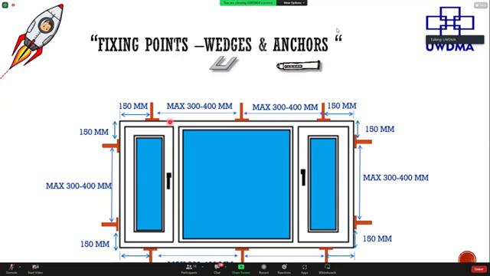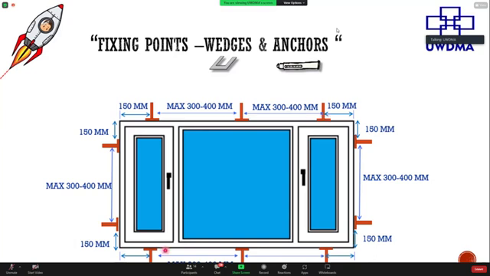Why? Just imagine you are fixing the fastener without a packer. The gap which I have told you to maintain won't be maintained, because the moment you screw it, it will go towards the wall. So there would be no gap between the wall and the frame, and your frame would tend to bend at that place where you are not using a packer under your fastener. So wherever you are giving a fastener, you give a packer.